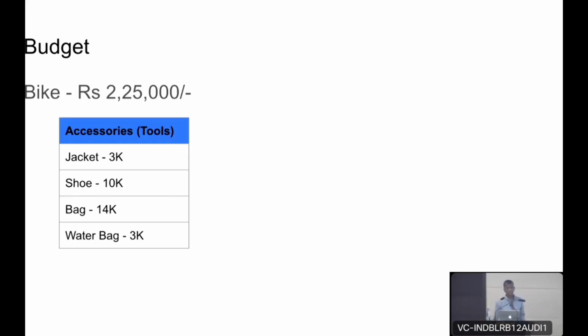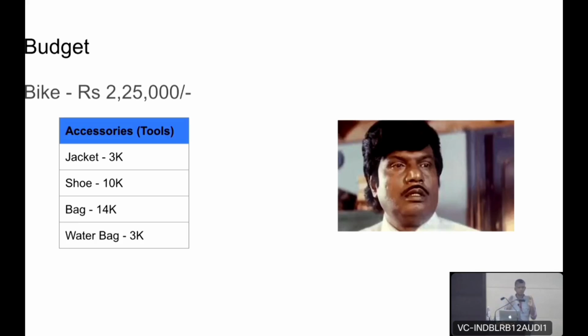The last one was very, very important. She said, let us have a water bag. For what? To have water while we are riding. I told her I have water bottles, quality water bottles. I have it here also. It was given by a corporate, this one. See? But she said, no. Because when we are riding, we need to take water. For that a water bag is required. I told her, stop. We are going nowhere. Okay. I told her, don't buy that. But she suggested some other accessories and all those things. I told her, no, we are not going to buy anything.